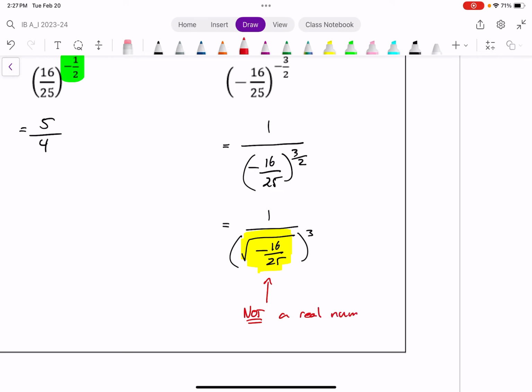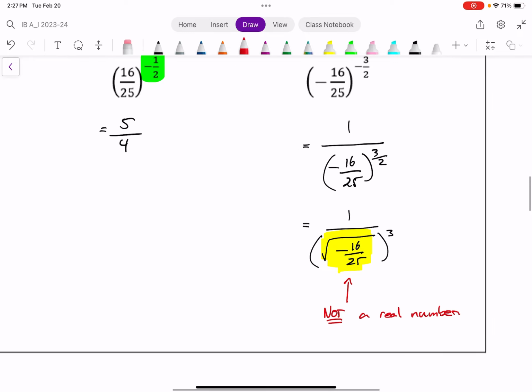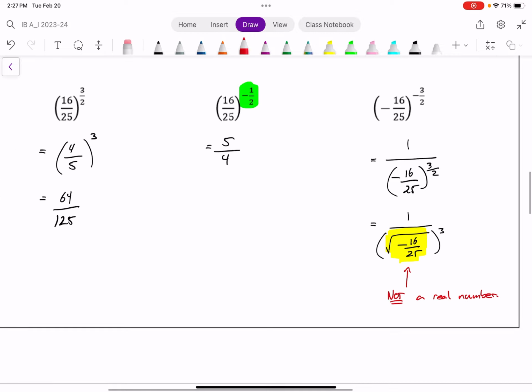Now later on in this course, in the HL section, we will really go into a decent amount of detail about complex numbers, which have imaginary numbers as part of it. This can be evaluated, we can evaluate this, but not with real numbers. Part of our answer is an imaginary number, which has to do with the square roots of negatives, which we will deal with at a later time, so let's not bother ourselves right now with that.